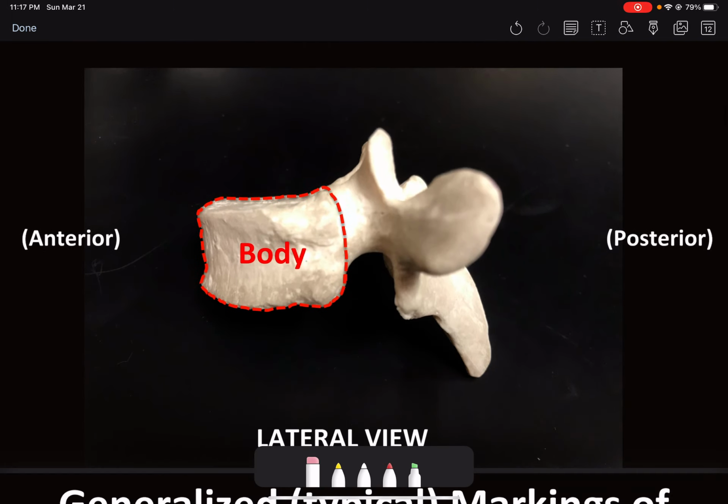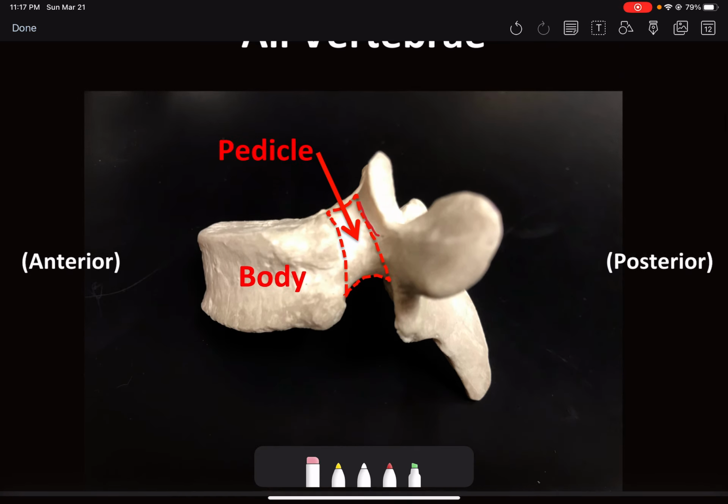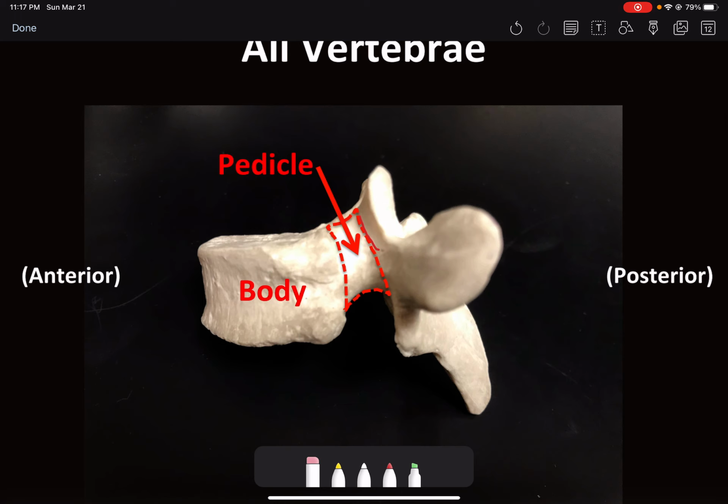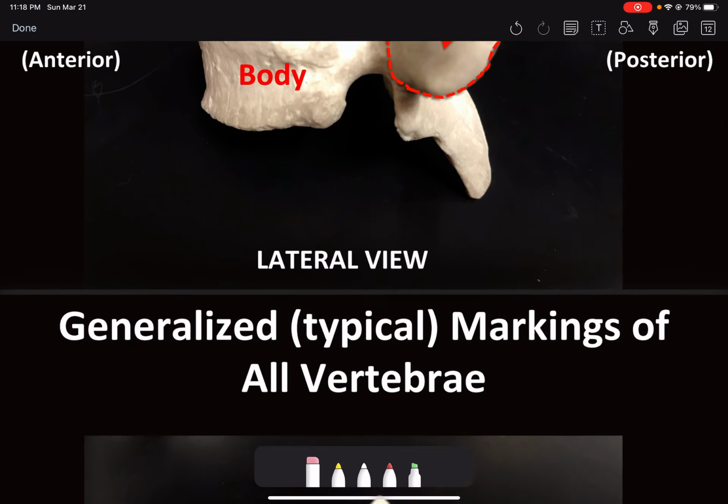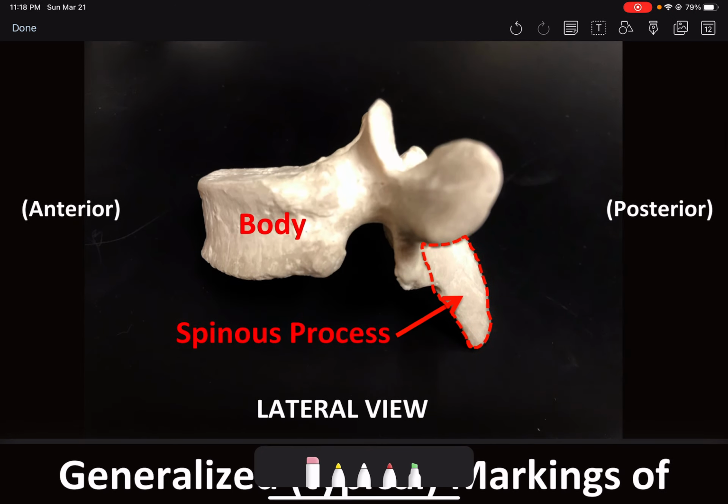And then we've turned the bone to the side. All right, and so now you can see anterior and posterior listed before you with parentheses. And again, you can see how the body is towards the anterior aspect of the bone. And now we're going to point out to you the pedicle. This happens to be just one pedicle you're seeing. The other one's going to be on the other side of the bone. And then right here, you're just going to see one of the transverse processes coming out at you. The other transverse process is going to be on the other side of the bone. And then here we show you the spinous process.